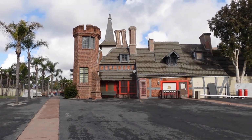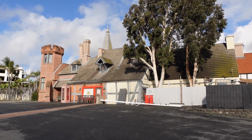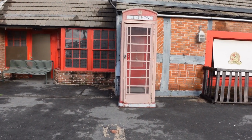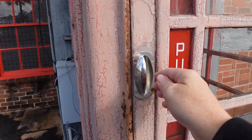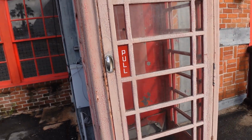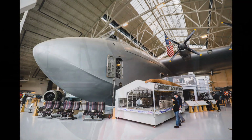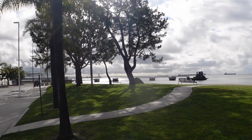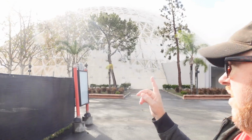So if that does, the old European, England, British shops, whatever these things are called, which have been pretty much abandoned for many years, will probably have to go away. Probably have to be torn down to make room for the hotels and whatever other development they want to do around the Queen Mary. For you history buffs, you probably already know this, but some of you might not know this. This dome here used to house the Spruce Goose. The Spruce Goose is a big aircraft that was to ship over troops for World War II. It only flew once, right here in the waters of Long Beach, above the bay. Flew one time, only once. They never used it. But yeah, this dome used to house the Spruce Goose. These were called the old London shops.